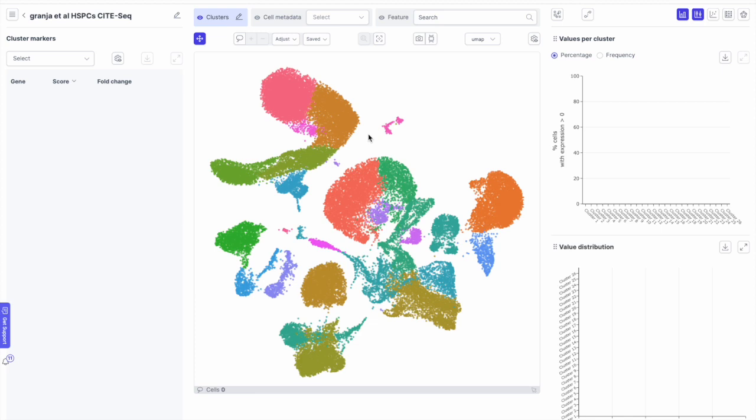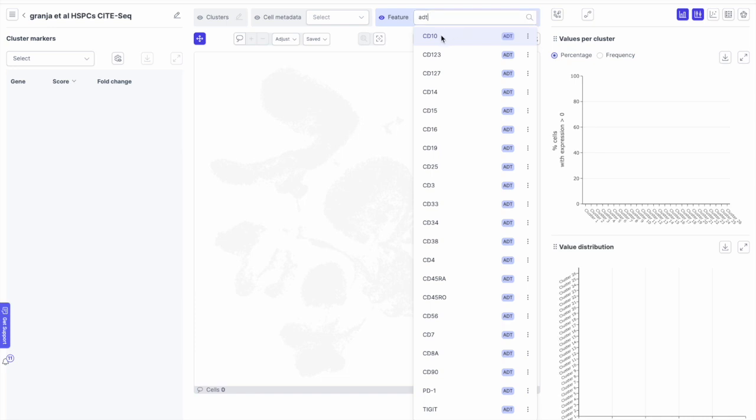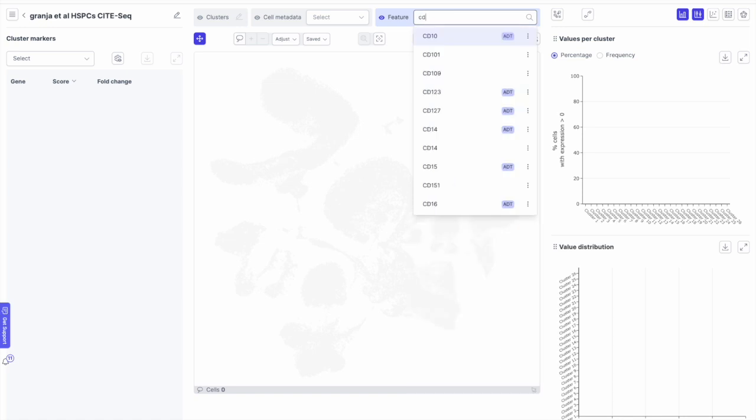If we want to highlight these cell surface markers with the so-called ADTs, we can either just write ADT in here, and you see all the ADTs that have been used in this experiment, or we can, of course, look for a specific ADT. So CD14 is interesting here again, because it has both been included as a cell surface marker, an ADT sequenced, and also the mRNA for the gene of CD14 has, of course, also been sequenced. So we can, for example, compare.